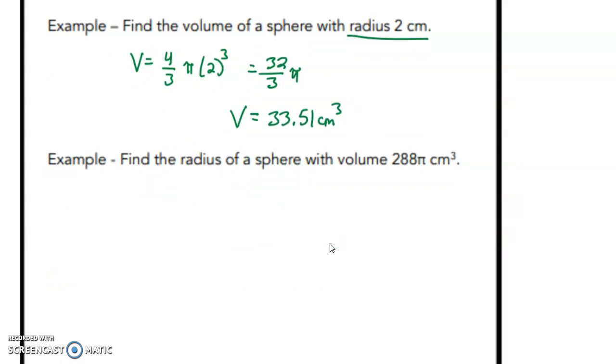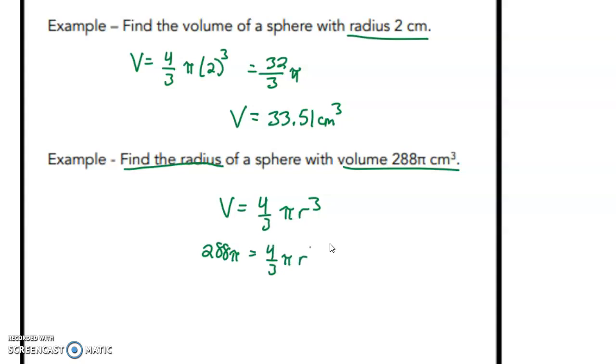Okay, now on this one, it says find the radius, so we're working backwards. We know the volume. So whenever that happens, it's always just using the formula, plugging in what you know. The volume is 28 pi, and it equals 4/3 pi r to the third. Now let's talk about how you would move this. Personally, I would start with moving the 4/3, so I times by 3/4. The reciprocal, because what that's going to do is you'll have 4/4, which is 1, and 3/3 is 1.